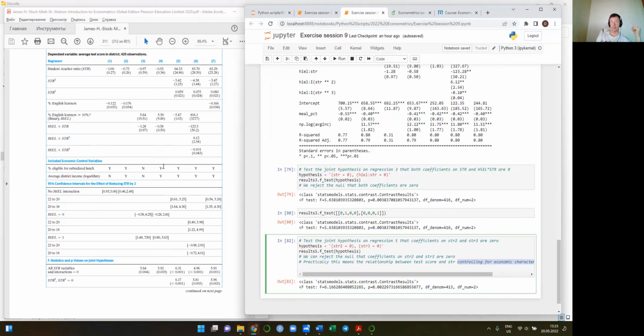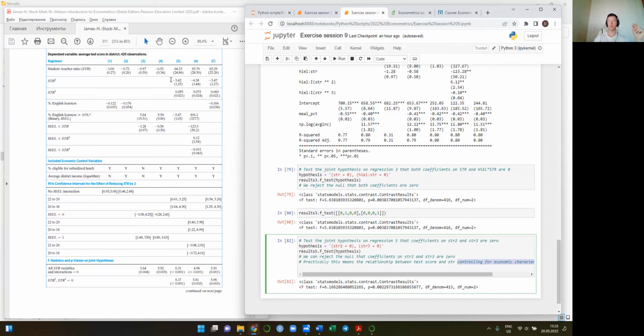So what does this addition mean? It means that we have these control variables included in the model, number 5, so the economic background variables, and also the percentage of English learners here, and controlling for these characteristics, the effect of class size on the test score is nonlinear, which means that if we have two similar districts by percentage of English learners, by percentage of those who are eligible for subsidized lunch, by income, so two exactly similar districts, then if one district has smaller classes than the other district, the relationship is going to be nonlinear.